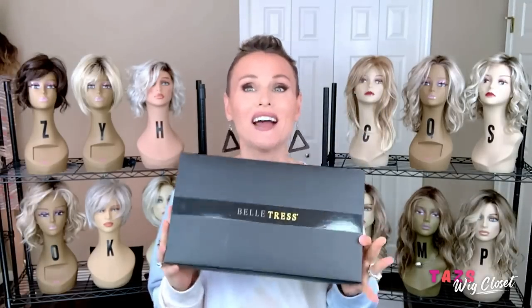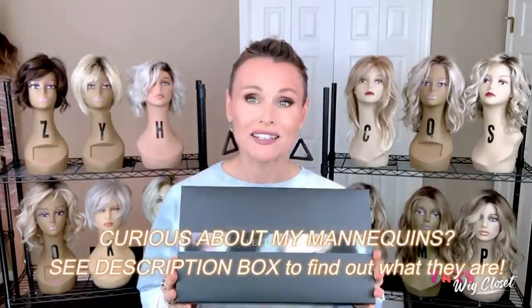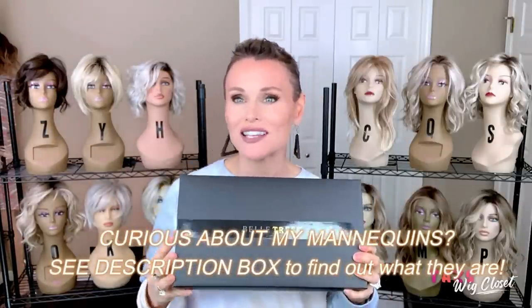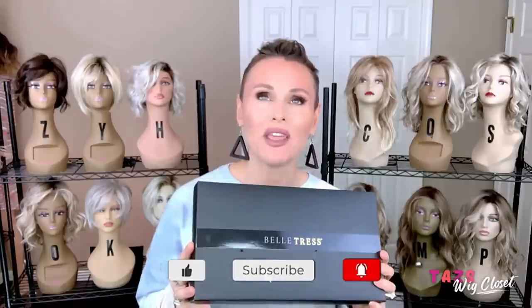I have not looked at this style yet. I am saving it for all of you. We have seen reviews on Biscotti Babe before. This was one of their legacy styles, meaning that first batch of styles that came out by Belle Tress probably 6 or 7 years ago, when they first started to hit the scene, was Biscotti Babe. I can remember exploring it back then, and it was beautiful. I really loved it. It was in the color Honey with Chai Latte. They had a very small color palette back then as well. I can remember that I was a little bit newer to wigs, and I really did not care for those longer front pieces. But now, with my knowledge and my experience, I think I can make this into something that I'll really love. So let's get started with the unboxing.